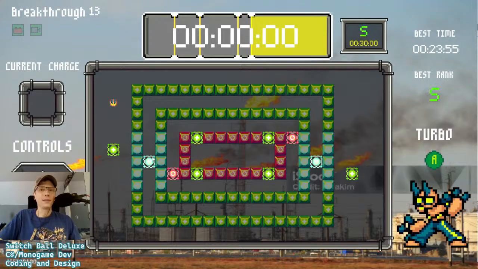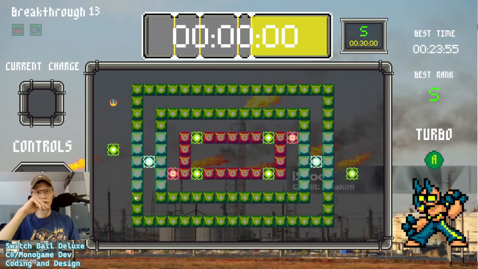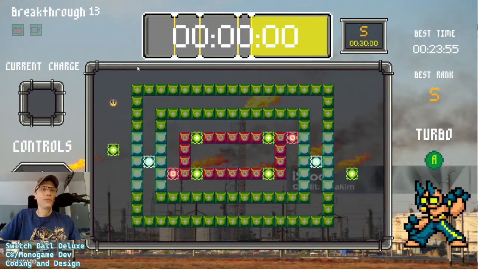And we also probably don't want the background showing either. We want it just like this. Now, you want no background, no player, and you just want what's right here.